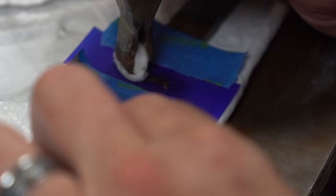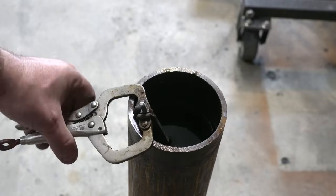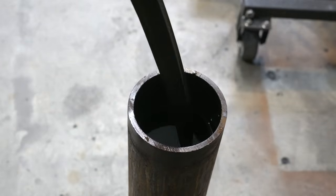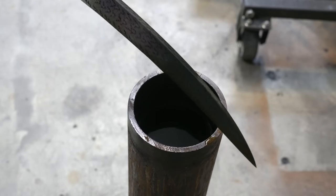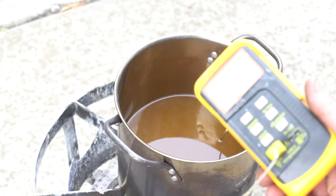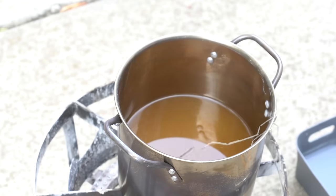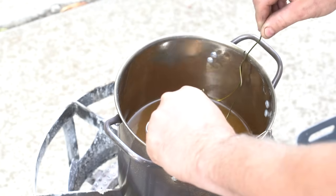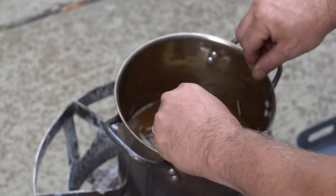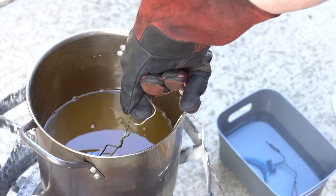It's time to put my maker's mark in, get that all nice and etched, and then we're going to etch the blade. I decided the fittings and the handle should be blue. So here I'm using hot salt, and we're going to immerse the guard and the pommel in here to turn them blue. And I'm just going to dye the handle blue as well. So I think that should look really cool.